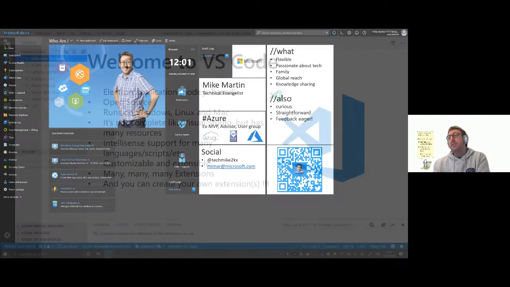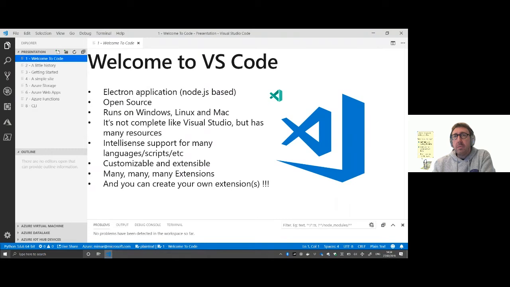Now let's talk a little bit about this VS Code thing. You probably all know this, but I'm going to show you some tips and tricks that you can use to manage your Azure assets a little bit better with Visual Studio Code. Visual Studio Code is a Electron application. So that means that it can run anywhere. It runs on Windows, Linux, and Mac. It's fully open source. And since it's not completely like Visual Studio, its power comes from the extensions that we have and all the little features that we built in over the years.